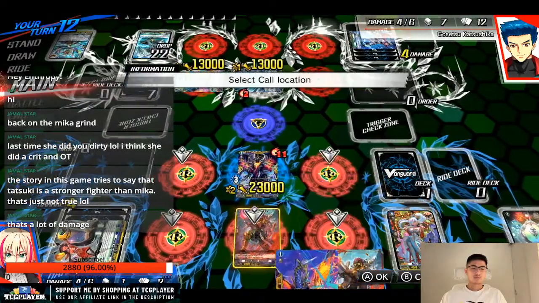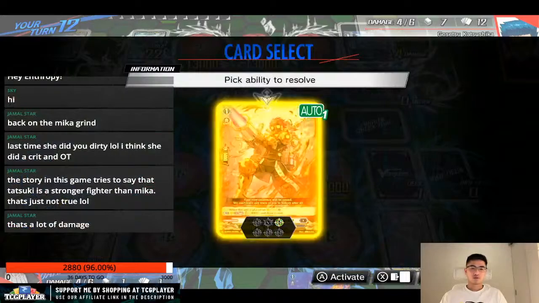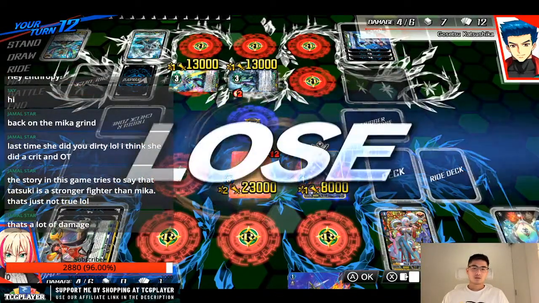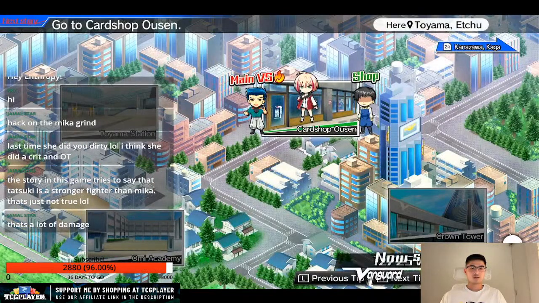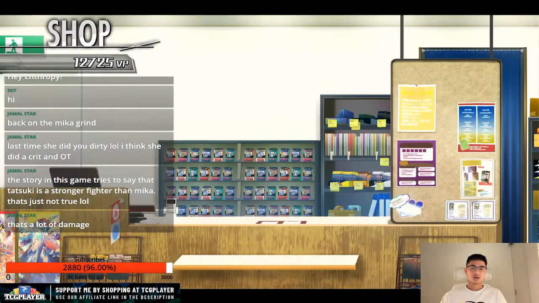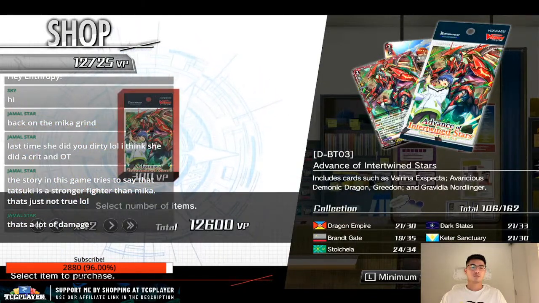Let's hope Gungan. Gungan, do your job. Your one job. Lose. Opponent drew over triggers. Too strong. No, we have to beat him. Alright, let's go open some packs. We need some buffs. This is not good. It's not good. What do we want? We can play Gravidia.